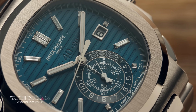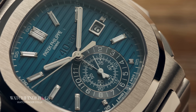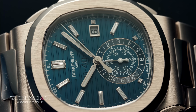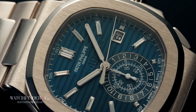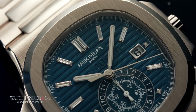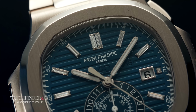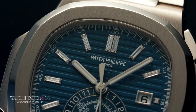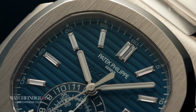Wear this frequently and you'll need to swap wrists from time to time to build up even muscle mass, or people will start making assumptions as to what you like to do in your spare time. With the size and weight combined, the 5976 is nothing short of larger than life. If Patek Philippe's goal was to celebrate 40 years of the Nautilus with real impact, they've achieved it and then some. I'm an advocate of wearing the watch you want to wear, not what fashion dictates you should wear. But this watch is such a presence that I'm going to have to make an exception. Introverts need not apply.